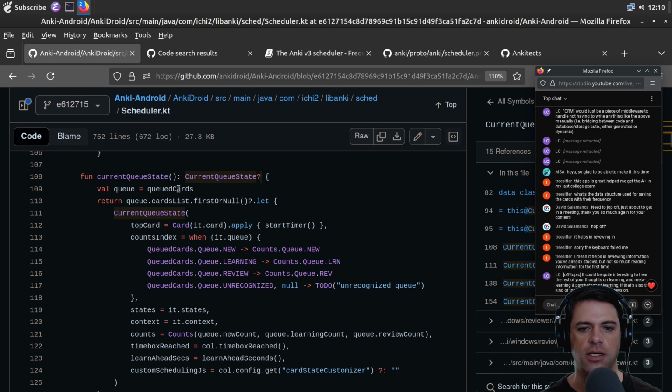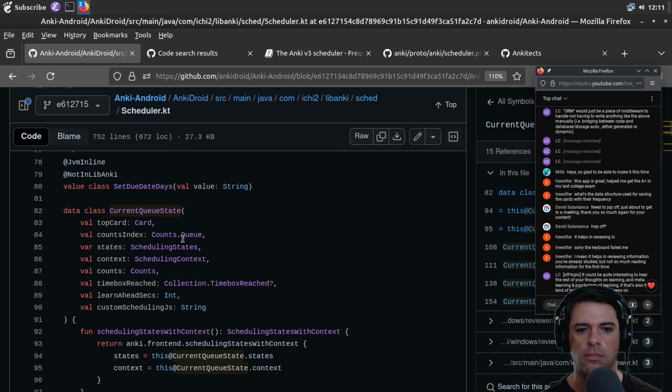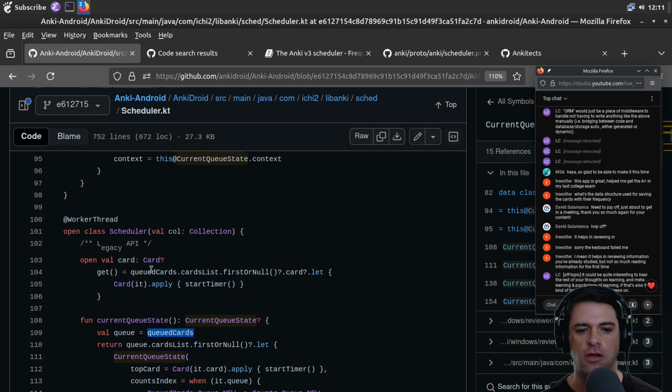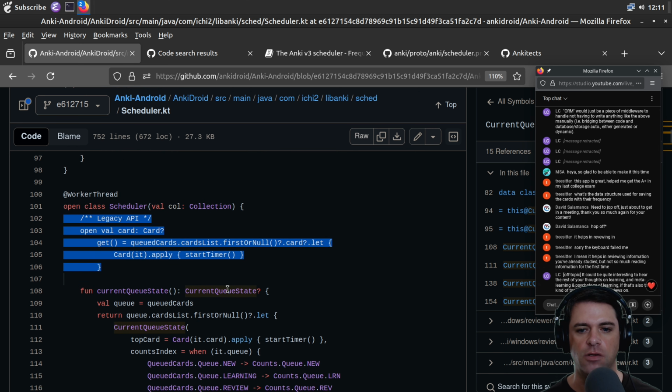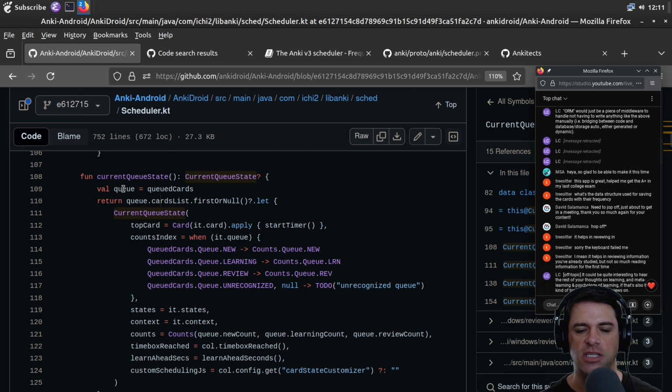And so we're going to look at the queued cards, which we got somewhere. I don't know if they were defined here, or maybe this is a getter for the queued cards or something. And we're going to return the result of doing this big, what is possibly a computation, or maybe we're just calling this function.